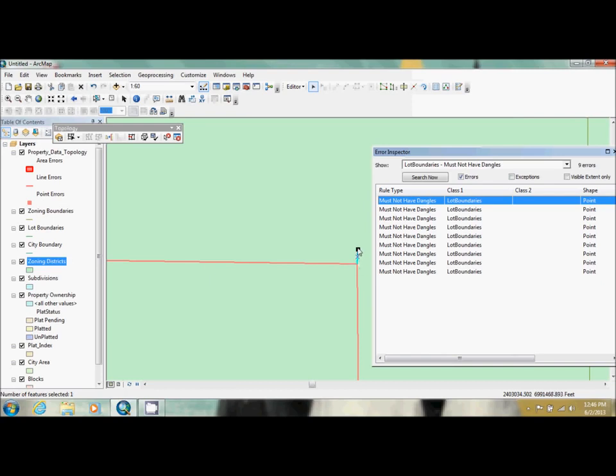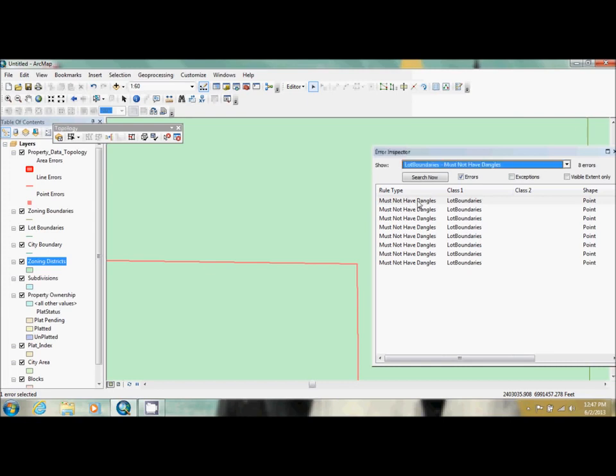Now, as you can see, it's just that little tip that's selected. So we can just delete that. Now, if this entire line was selected, you might not want to do that, because then you would lose a whole line. And that's where the extend and trim would come into effect.